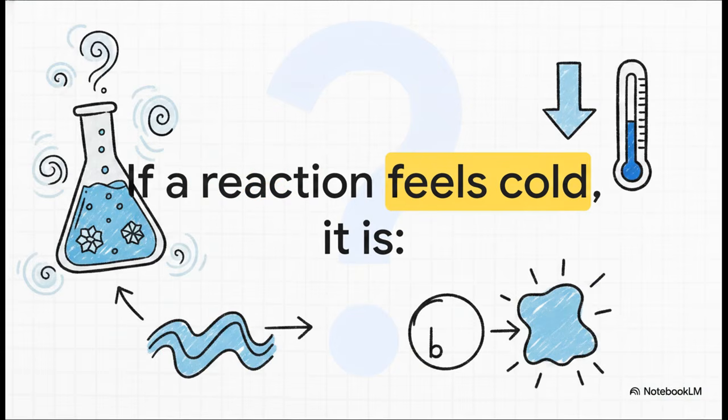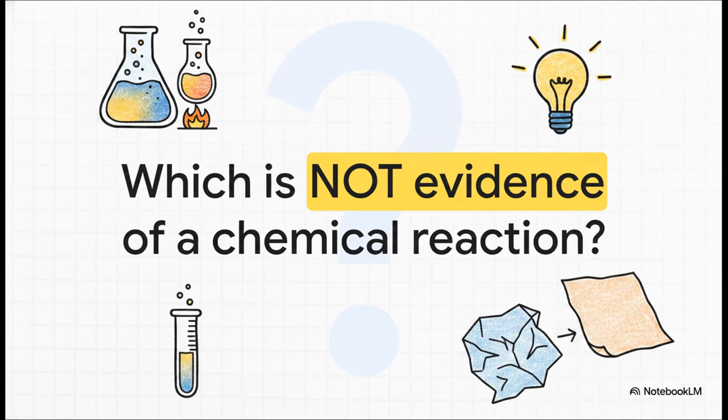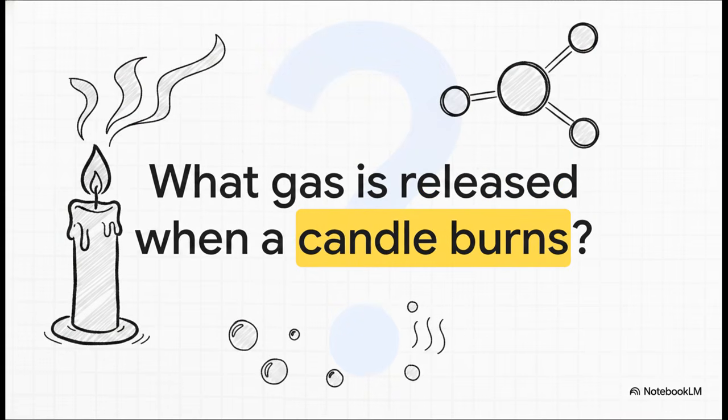Question 5. Applying what we know about temperature again. If a reaction feels cold to the touch, is it exothermic, endothermic, combustion, or boiling? This is the exact opposite of question 3. Cooling down means it's actively absorbing heat, so endothermic. Okay, question 6 requires a little bit of analysis. Which is not evidence of a chemical reaction: color change, light, shape change, or a precipitate? Changing the shape, like simply crumpling a piece of paper, keeps the core identity intact. So, it's shape change.